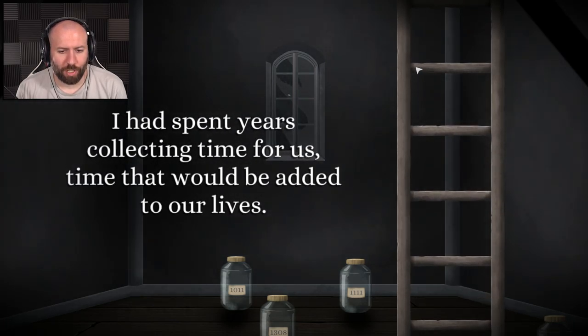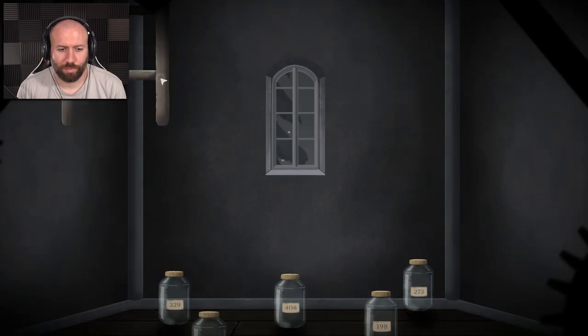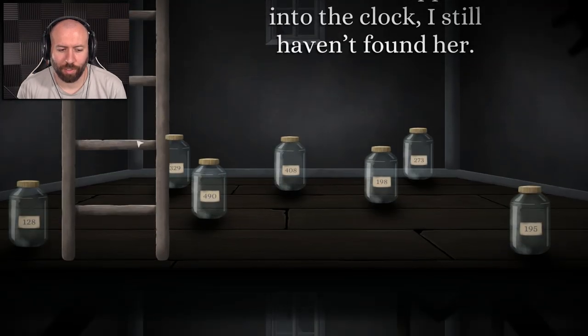I had spent years collecting time for us, time that would be added to our lives. That's time, I'm assuming. I never told her that the time was stolen, only that the clock would let us be together forever. That they, Larrick stole all of this time. Instead, she disappeared into the clock. I still haven't found her. She closed her hand around the clock, and I never saw her again.